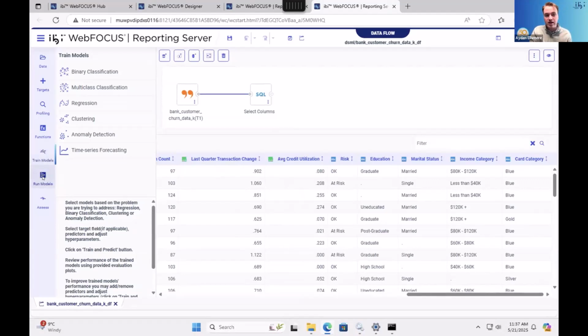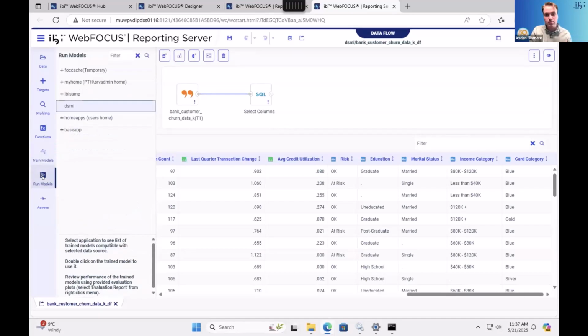And then once I've trained that model, I'll be using the Run Models tab to set up a flow, as I get new customers in, to run that model against them and then append a risk prediction, right? Because right now I'm feeding it some historical data, so customers that have previously churned, and my end goal is a model that I can then run against new customers and get some kind of predicted risk score.